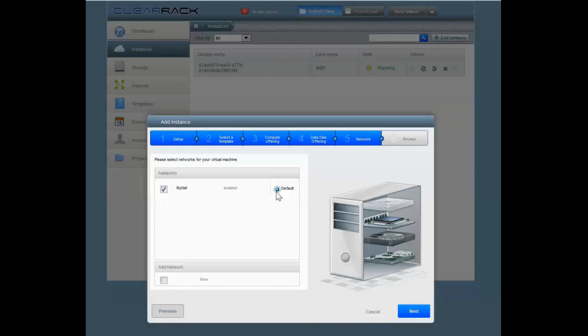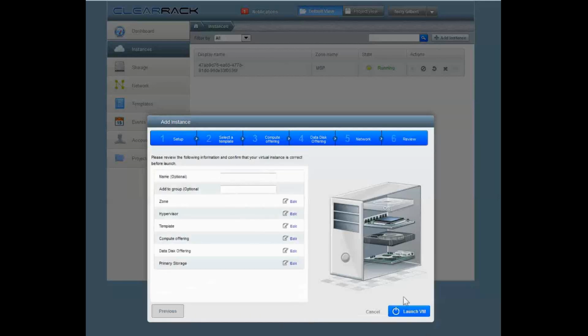The 6th step is to review your configuration and make any changes to any of the areas you set up. At this point, you'll also want to give your instance a name. If the machine name is omitted, one will automatically be generated, and it will consist of random characters you may find more difficult to remember and work with than a name of your choosing. You can also enter a group name. Obviously, if you're going to be building multiple instances, keeping them organized by grouping them makes sense. Finally, click on Launch VM to finish creating your instance.